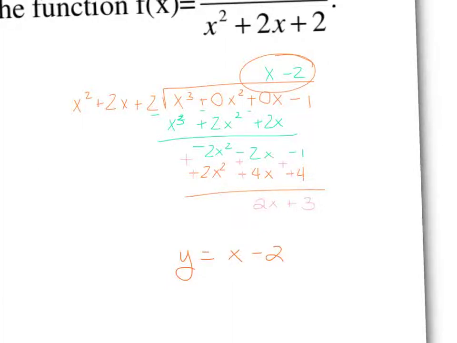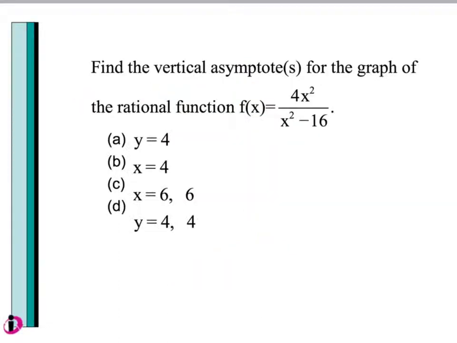And then from here, I want to find intercepts, graph my vertical asymptotes, which occur at wherever this is 0, but doesn't look like anything there. Okay, and then determine where your graph curves. Find the vertical asymptotes for the graph of the rational function. So which one of these are your vertical asymptotes for this problem? Okay, it's 4, right? So this is the only one that's there. It should be plus minus 4, but the only one that has the proper solution is B.